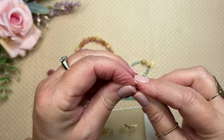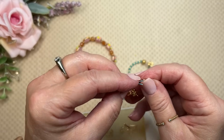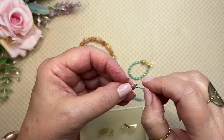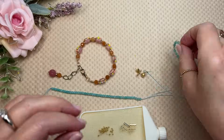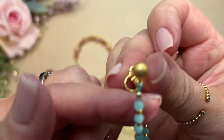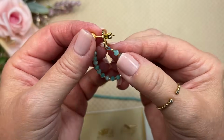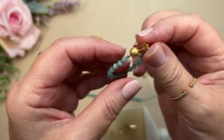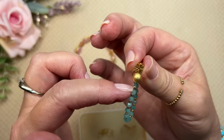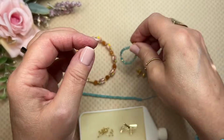And I have to say too that I'm using the magical crimping plier here. And for this project, it is absolute perfection. I'm just making a loop here and I'll show you. The magical crimping plier crimps a little round bead front and back, and it's just absolutely impressive. You don't see it. It looks like another one of the beads in my hoop stringing pattern. So I really like it.